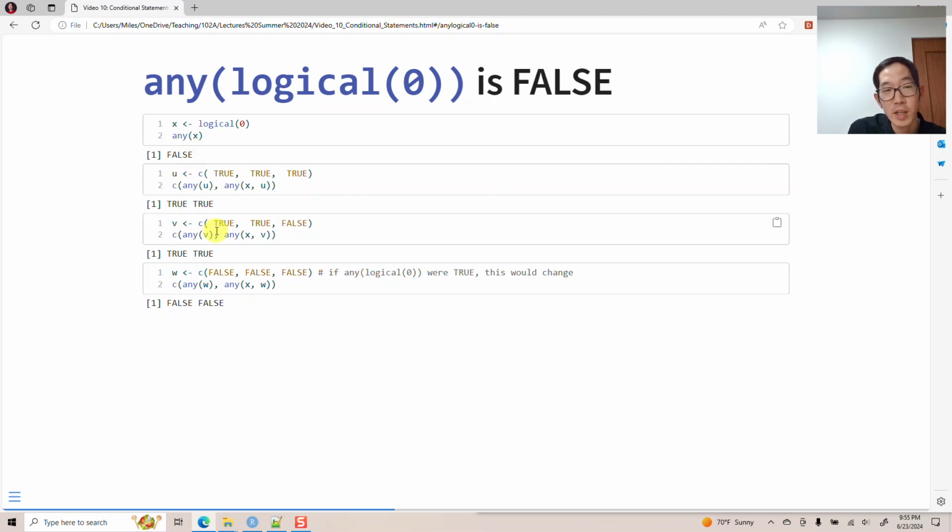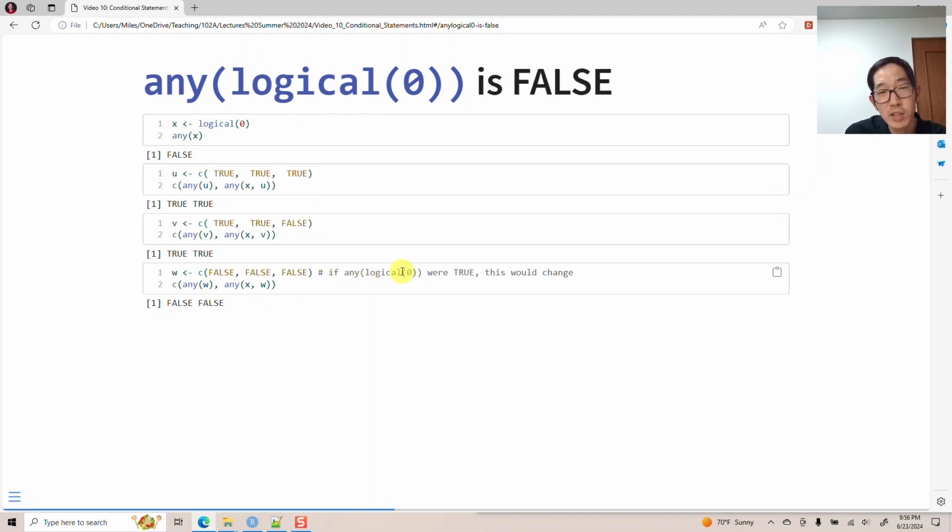If I have TRUE, TRUE, FALSE, any evaluates to TRUE, and if I add the length 0 logical vector, it still evaluates to TRUE. Here I have FALSE, FALSE, FALSE. Any on that evaluates to FALSE, and if I include the length 0 logical vector, that also needs to evaluate to FALSE.